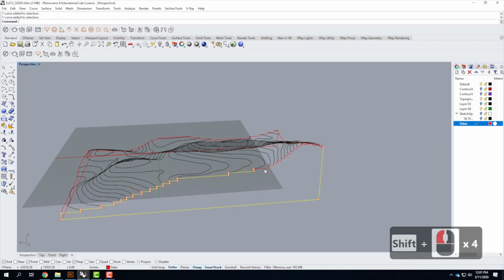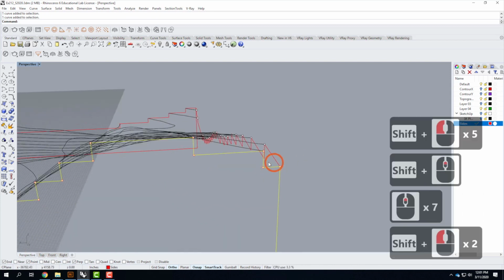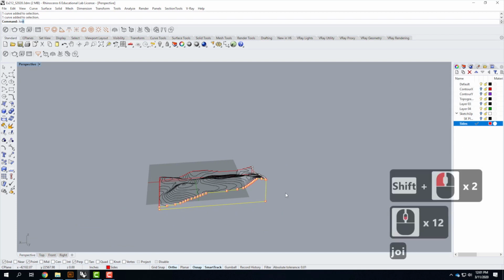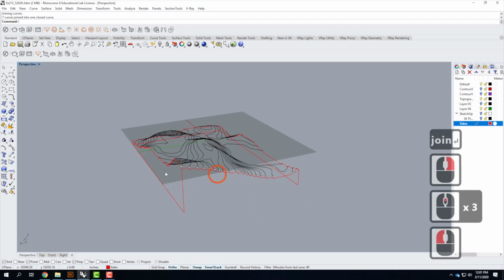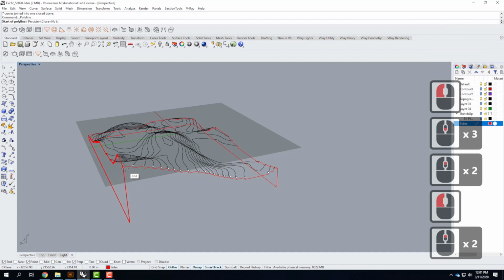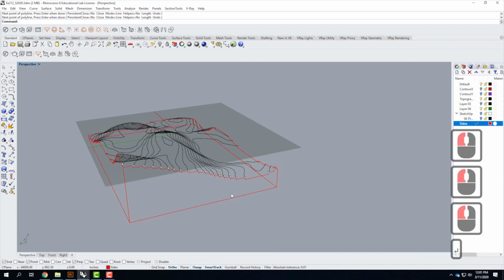It looks like this one was made of lots of pieces. And there it is. And then we'll go ahead and join that together. So Control J, type join, or go to edit join. And then we'll do the last side right here. So we'll start, we'll come down, we'll go over, and we'll go back up. That one's pretty easy this time.